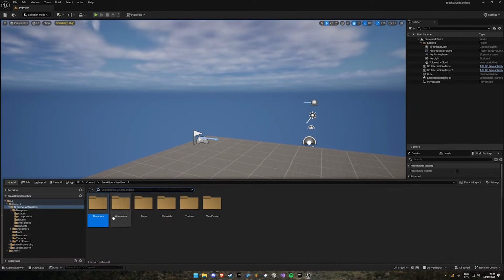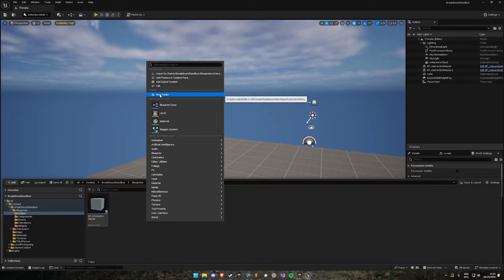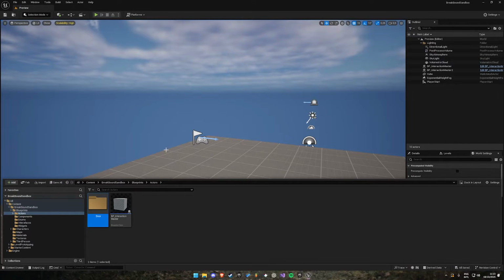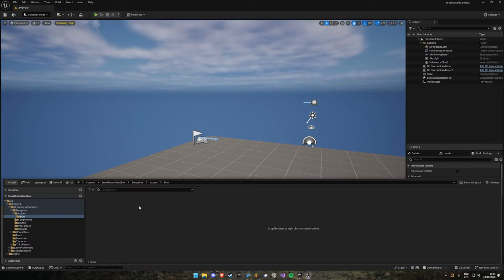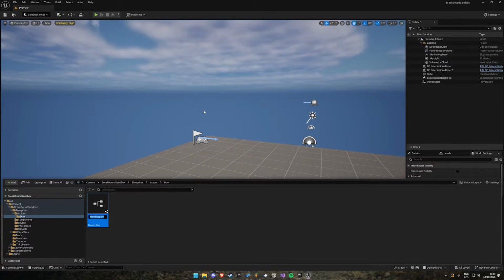All right, so to start off, like usual, we're going to go back to Blueprints, Actors. And I'm going to make a new folder, which I call door, so you can make multiple copies of the door we're going to make, for instance, a double door or any other specific door you want, and it's nice and structured. So I'm going to create a new actor. I'll call it BP door base.